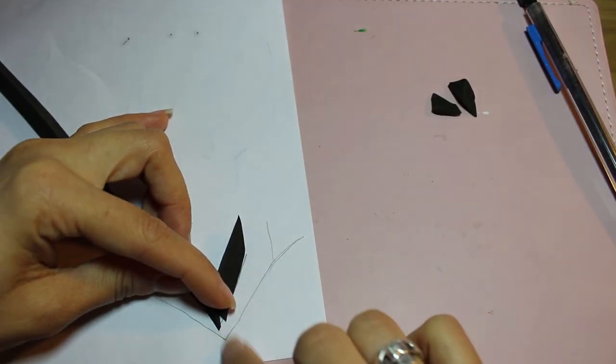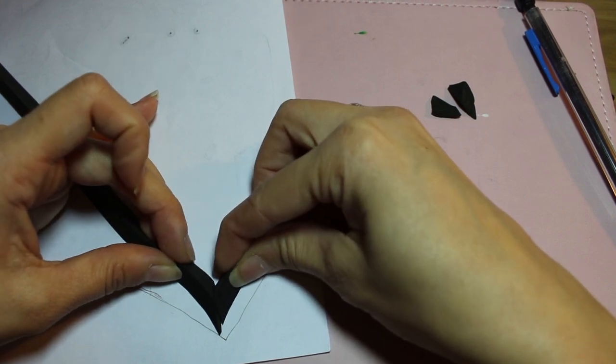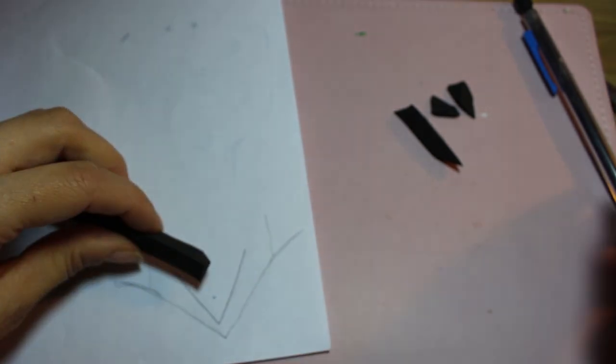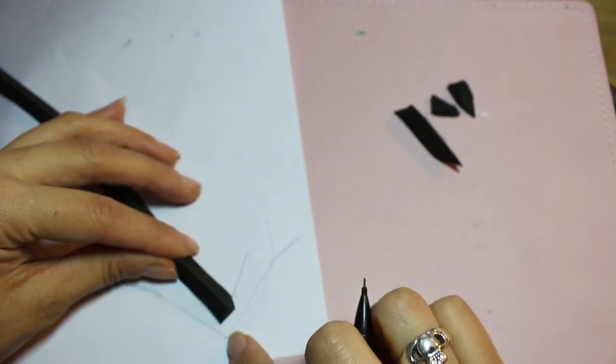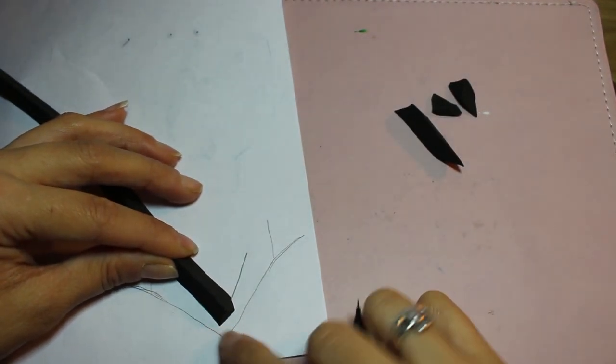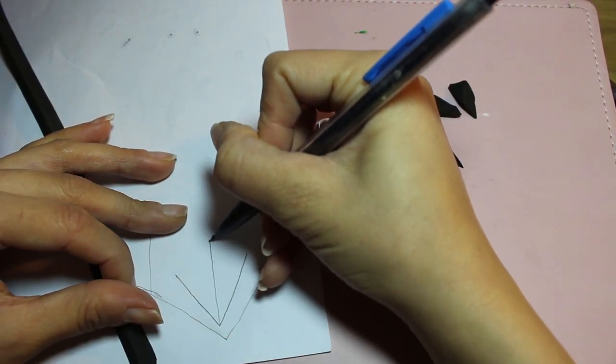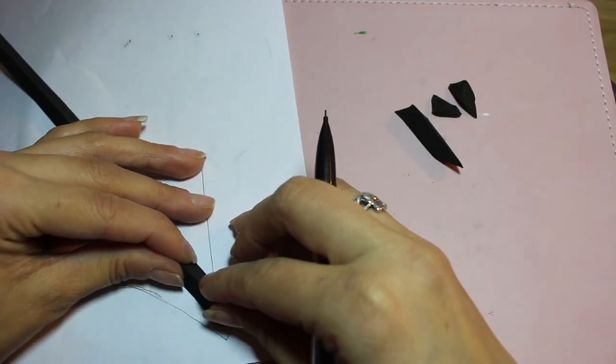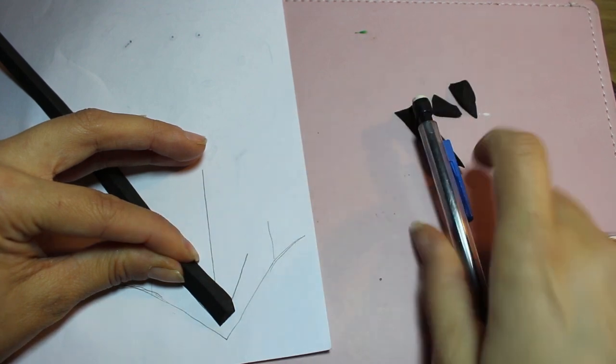And now if it's better, I'd obviously trim off a little bit of excess, but this is just for demonstration. Basically, to figure out the angle of your bevel, an easy way to figure out how much you need to cut off of each angle is to line up your bevel so that this edge lines up with the very tip. And then just cut down what would be like the center of the corner. So if you were to draw a line right down the center of this corner, you would cut following that line that we just drew off that angle.